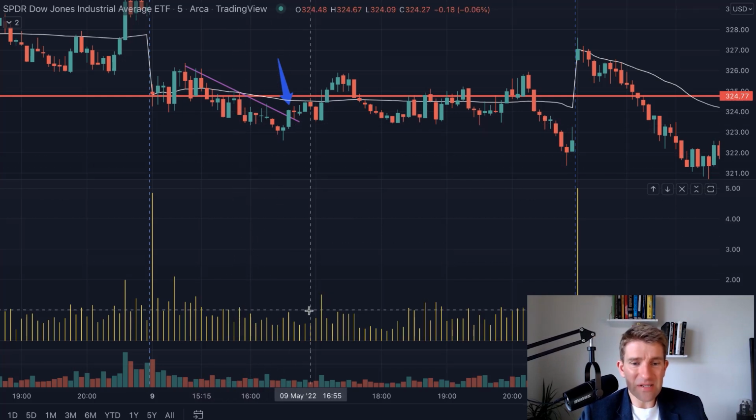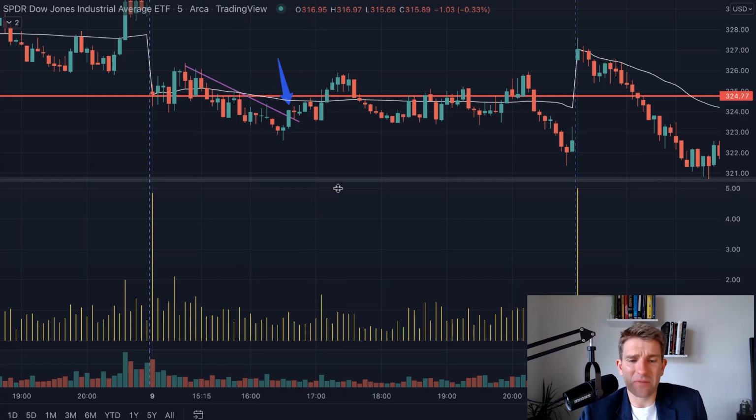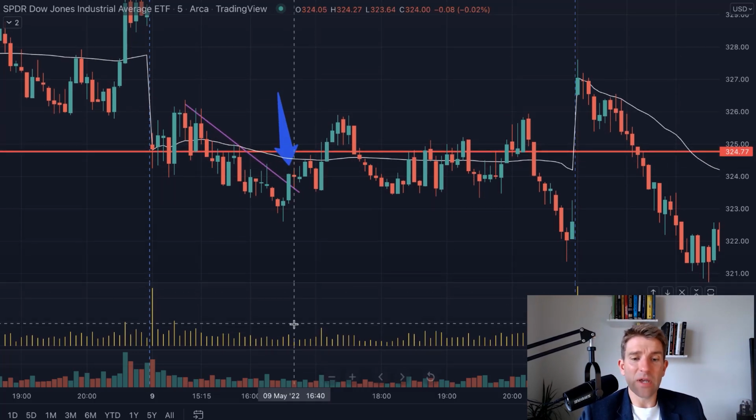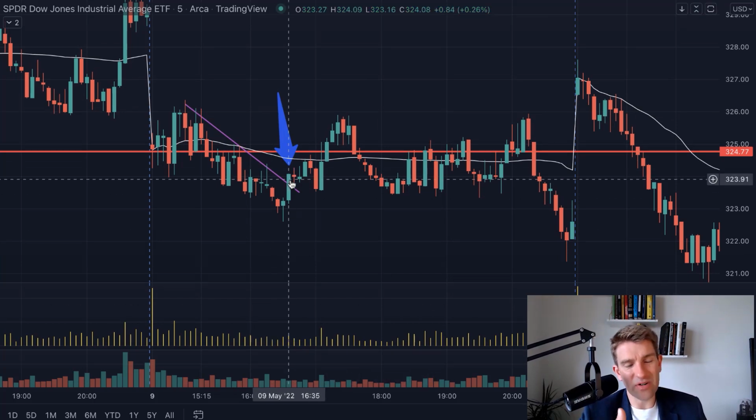So it's okay. I mean, it's not perfect. It's not as nice as this candle here, if that had been solid, but it's okay. And the time's right, and it's broken through this little mini trend line, not that I'd put too much weight on that. And it feels like the VWAP's just sucking price back in. So I'm going to take a long, right? I want to take a long.